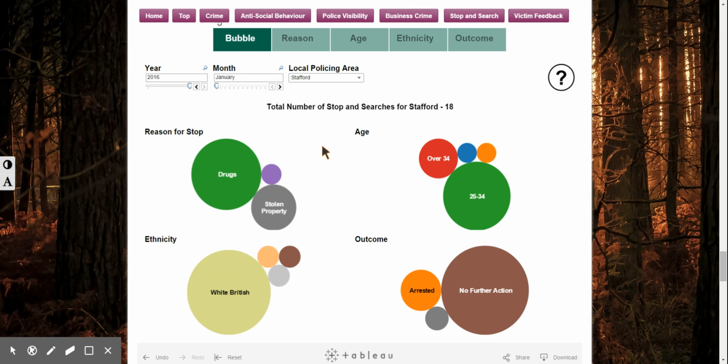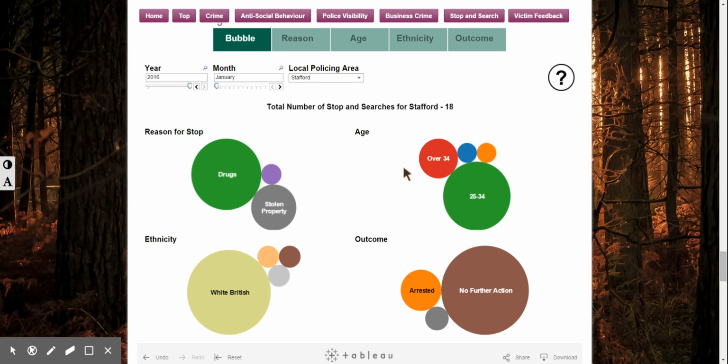It's important to note that on each of the green boxes, the filters may vary slightly, but you're still able to interact with them in the same way. So on the dashboard itself, we can look at all of the various features. So we have total number of searches, which will update depending on what filters you've applied. You can hover over any part of the visual for more detail.